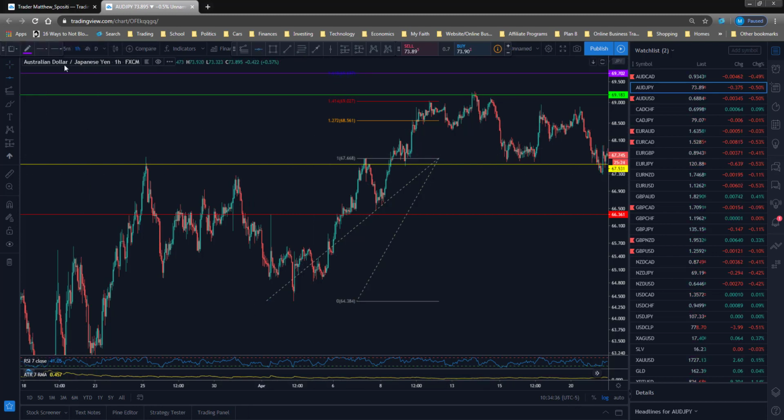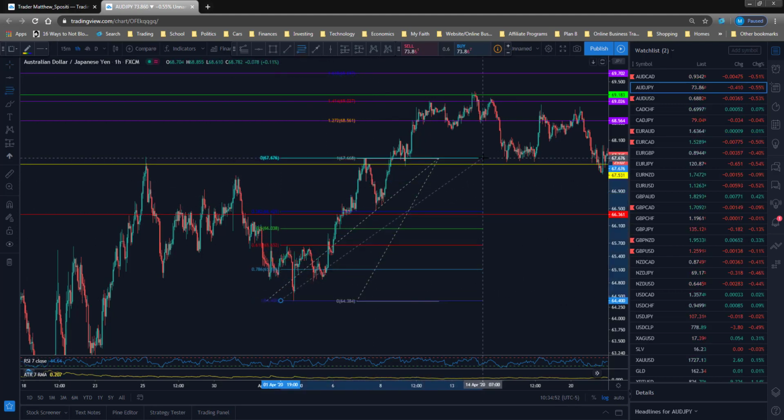You could take one target there. You could take a secondary target here. Heck, you could even take a third target here. Okay. So right here you would get involved. I guess you would go ahead and get involved at a 382 fib retracement level right here. Oh, it may not have even hit the 382.